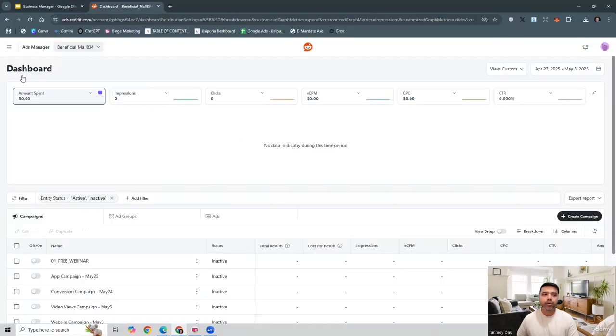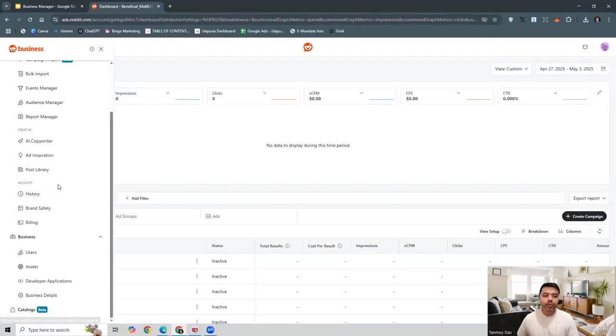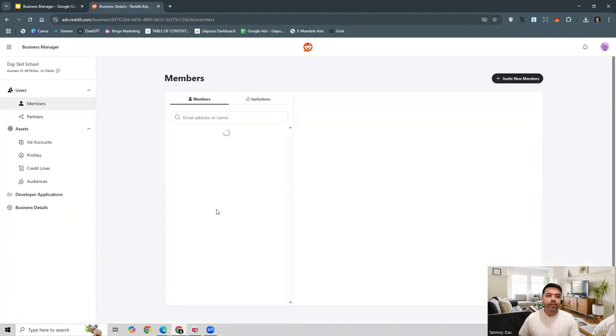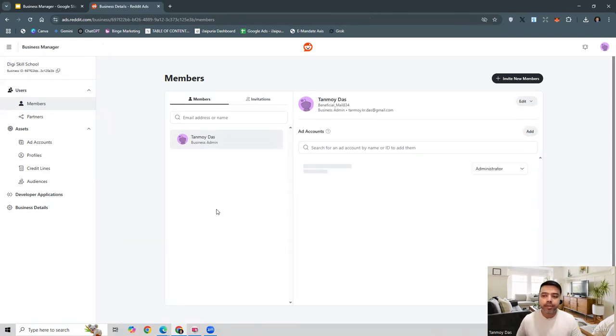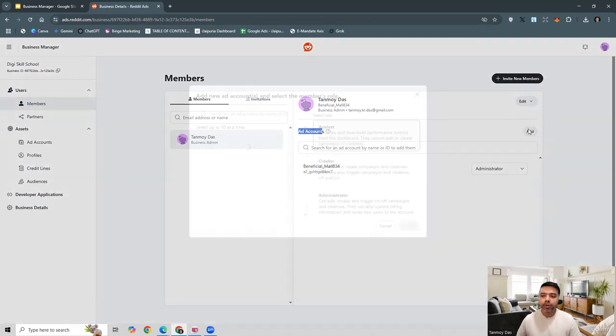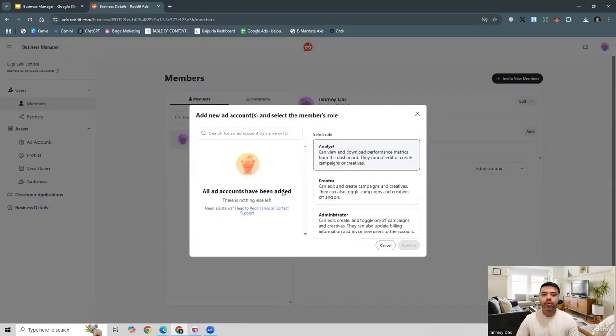On the platform, when you go to the left panel and come to the bottom, we'll find Business. This is where you can do multiple things. One is you can add accounts over here. Right now there is my account added. If I want, I can add other accounts as well from here.